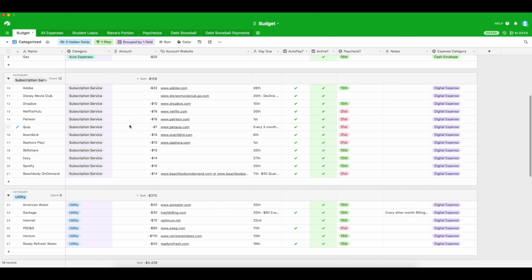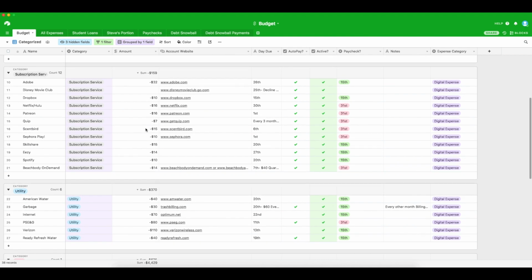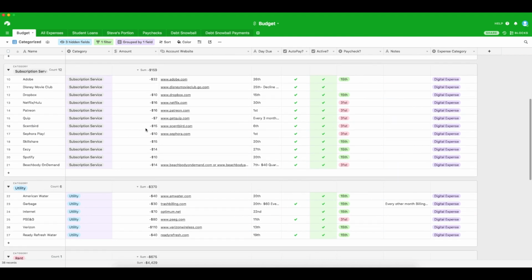Quip, I went over that in my mock budget. That's my toothbrush subscription. It goes out every 3 months, but each month it gets budgeted $7. So it's $20 every 3 months. So on the third month will be the rest of that. It's basically like a digital cash envelope. It's just because it's an automatic payment. I don't bother pulling it out of the bank and putting it back in the bank. I have USAA, and they do not have branches by me, so I have a lot of trouble depositing cash.